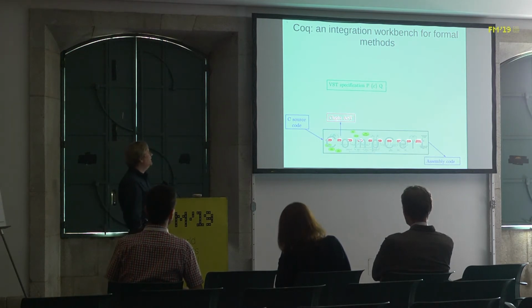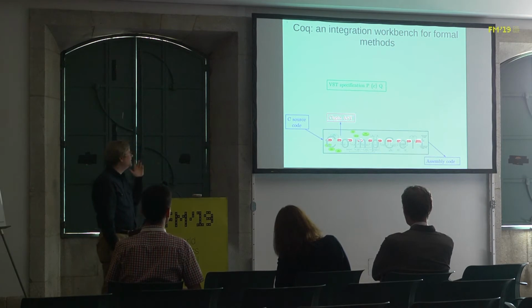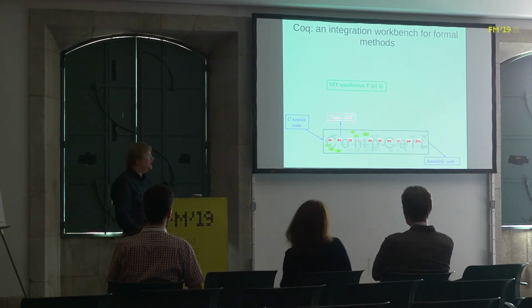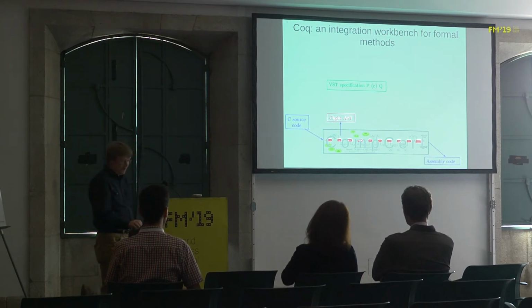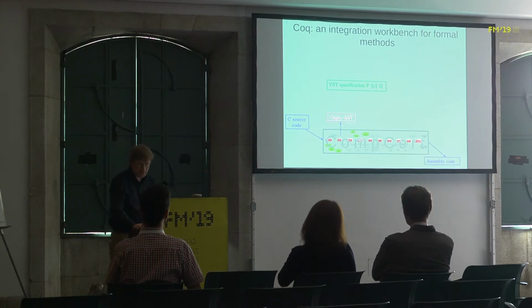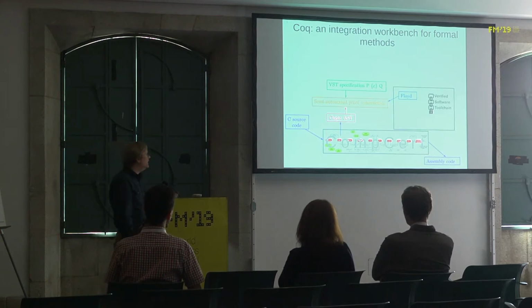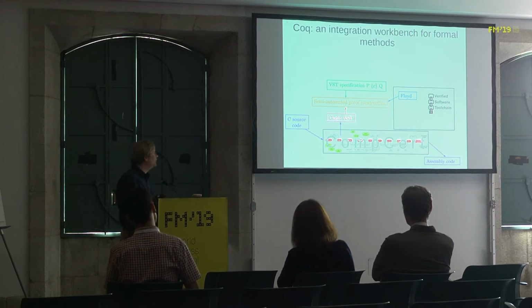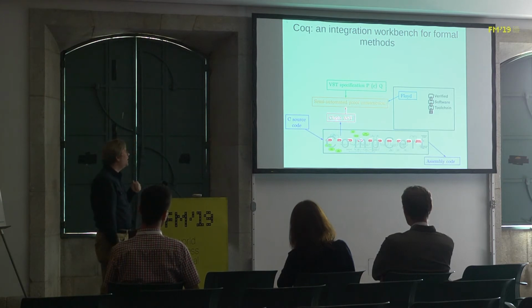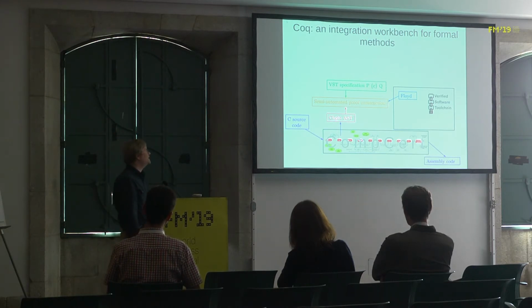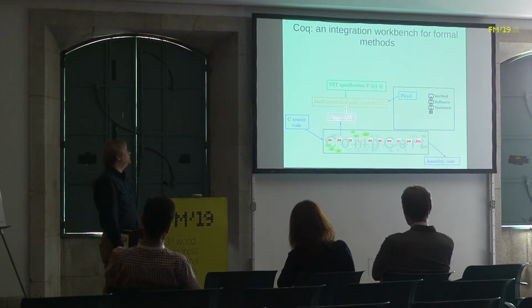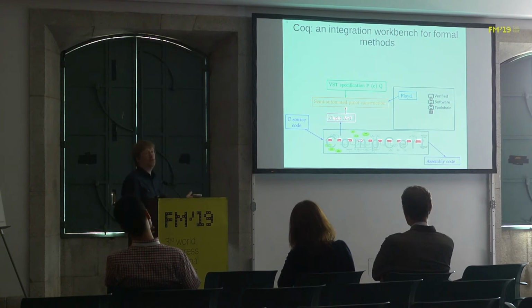So we write specifications roughly in the style of Hoare. I have a little bit more details on that later on. And then we have the task to construct a proof. This Floyd automation system that is part of the verified software toolchain consists of proof tactics and automation lemmas and so on that help the user to do that, but the process is not fully automatic.